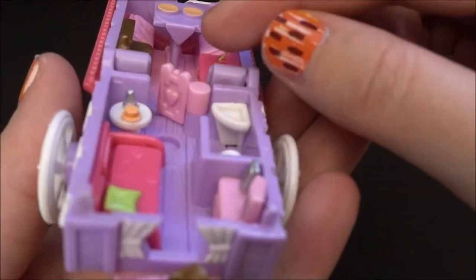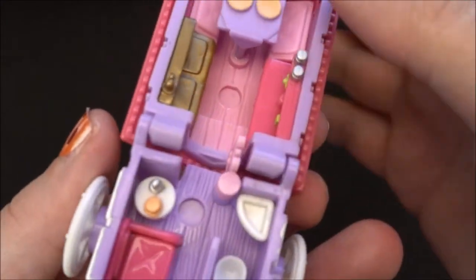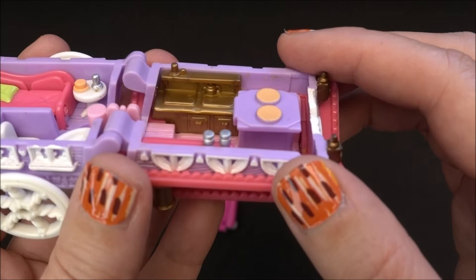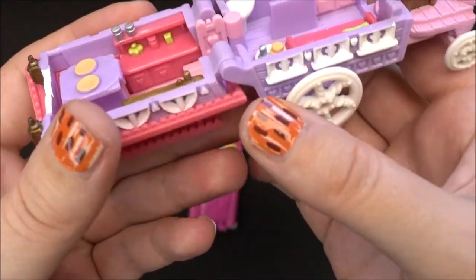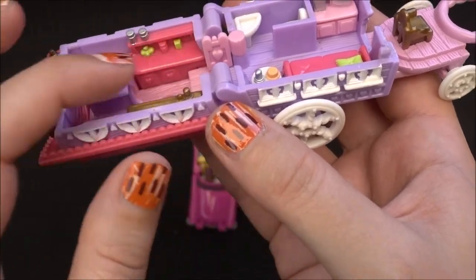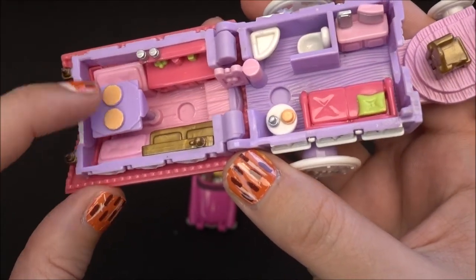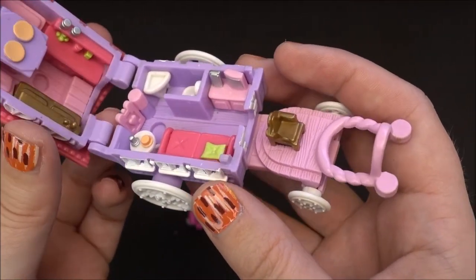Then we have this beautiful door with a heart on it — so very cute. When you open the door you are in the second room from this caravan or wagon. There is a beautiful golden kitchen, the burner, and some cups of tea. On the other side we have the storage — maybe for forks, spoons, or some clothes. And then the last piece on this wagon is the eating area, with two places where you can eat, some dishes on the table, so all in all everything you need for a caravan.